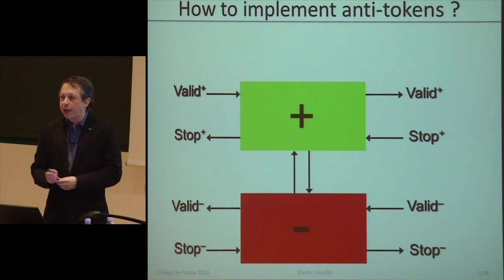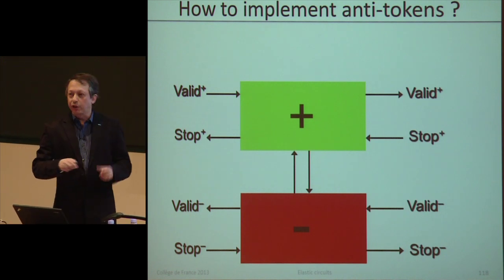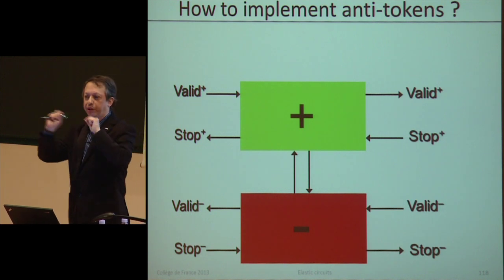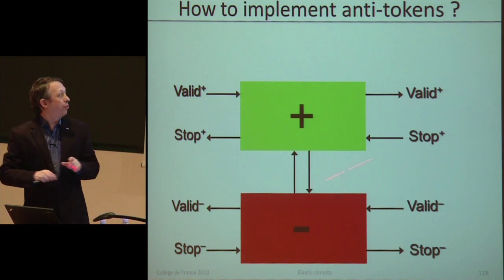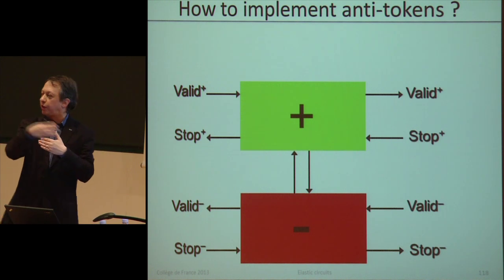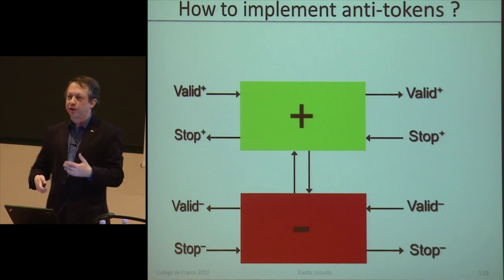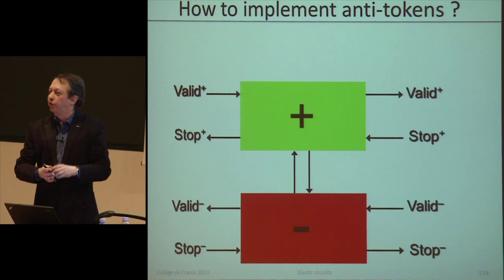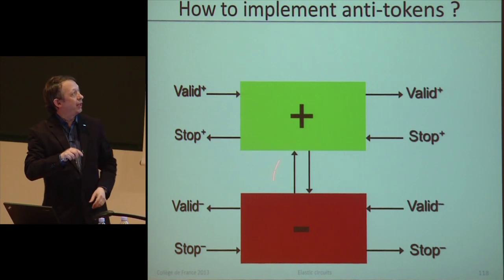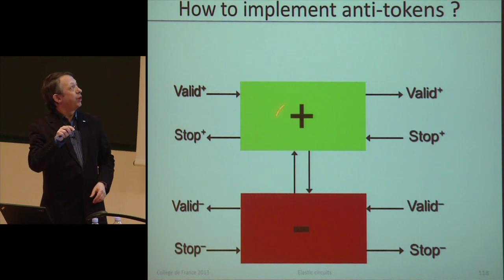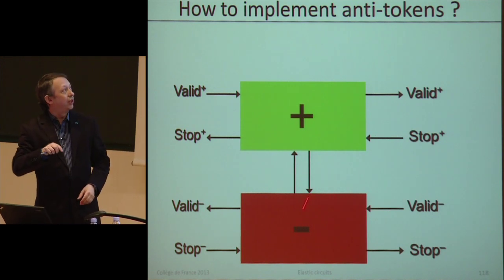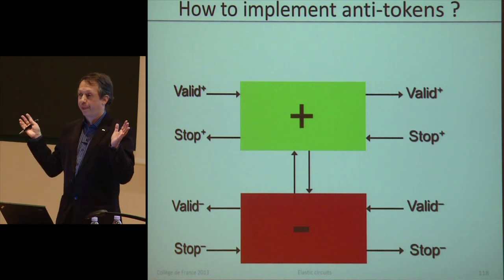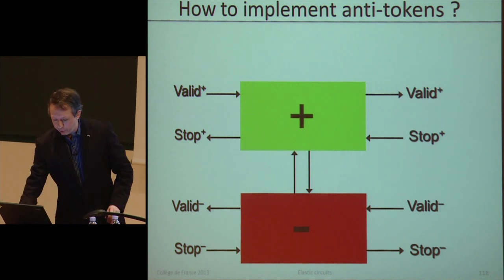The way to implement that is very simple. So basically in the control, remember that we have those small control circuits with a valid stop signal. So we just have to duplicate this control, but in the opposite direction, just moving anti-tokens. And we have the valid and stop signal for the anti-tokens going into the opposite direction. And these two circuits communicate, saying, well, when you have a token here and a token here, one is a positive token, the other is a negative token, they will disappear. Okay? That's the way it can be done.